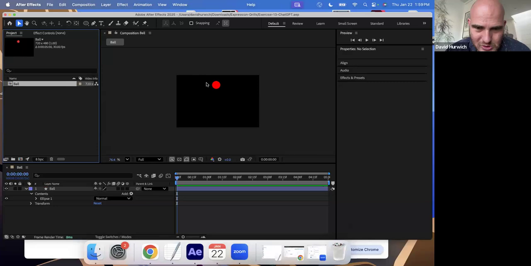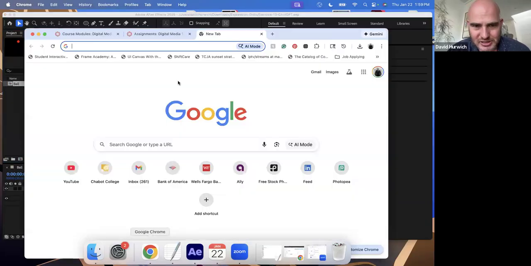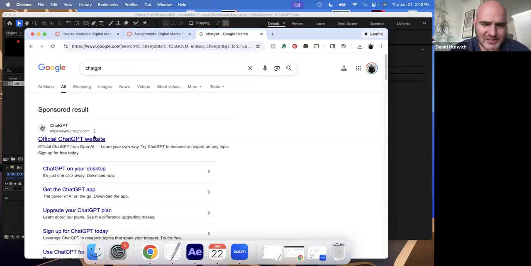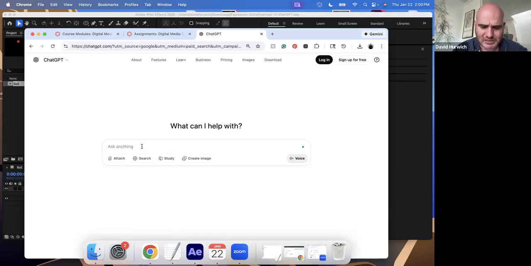So I have a ball here and I want the ball to bounce, like a ball falling. So I'm going to go to ChatGPT. Of course, it all depends on the prompt that you write. Use After Effects expressions to make a ball fall and bounce.